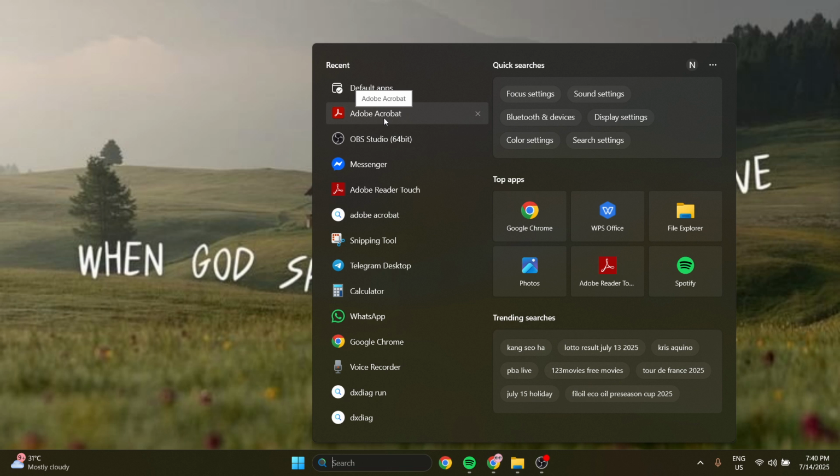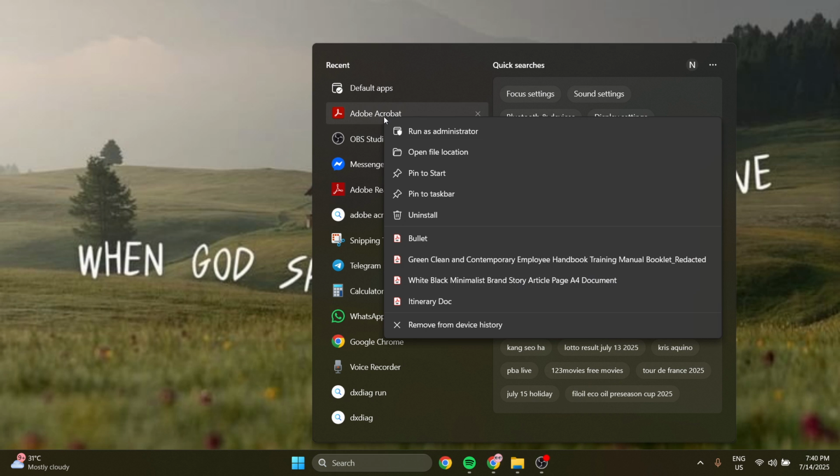Once you've clicked on the Start or Search bar, a new menu or field will expand for you to type in. Here is where you'll enter the words Adobe Acrobat. This initiates a search on your computer for any installed programs that match that name. You'll likely see Adobe Acrobat as one of the first options in the list. If you don't see it right away, try retyping or double-checking for any potential typos.